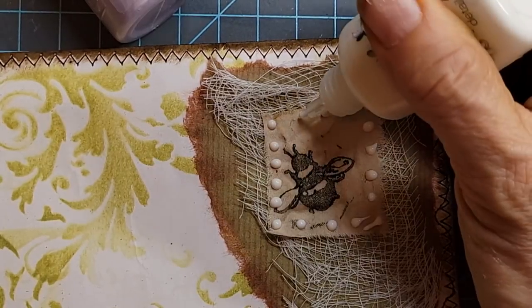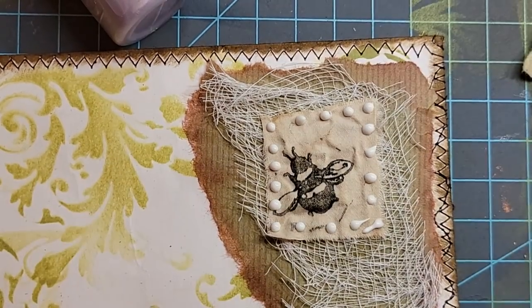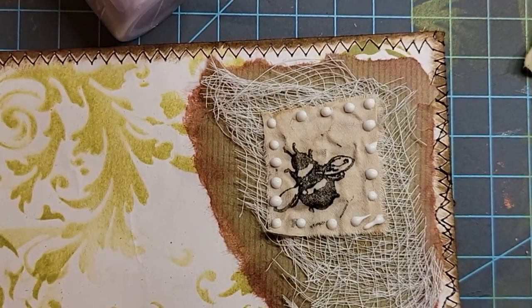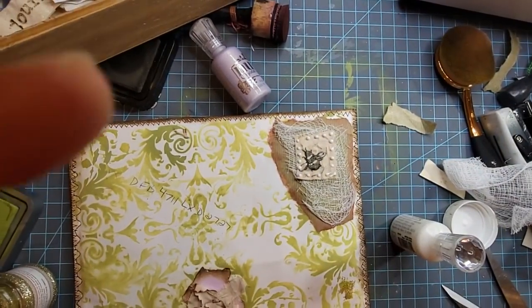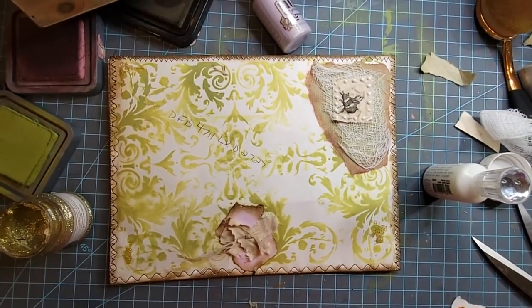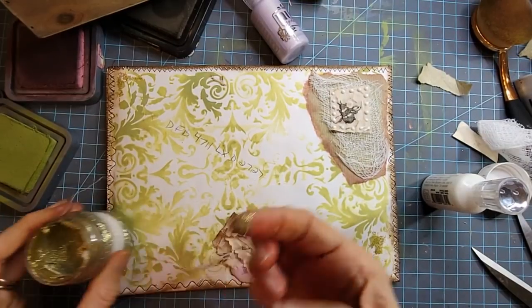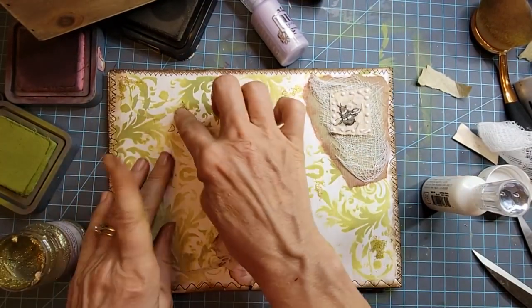Yeah, they give you like a little droplet-like thing. And they don't take as long to dry as the Stickles. Those take forever. So there we go. We got a little border there. Now let's back you up. Okay? That was right, Pam. That's the right way. It's a little weird learning this new phone. Okay, so now, maybe some more of this. Just use it up.